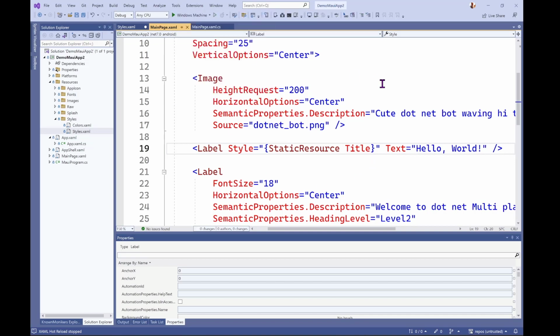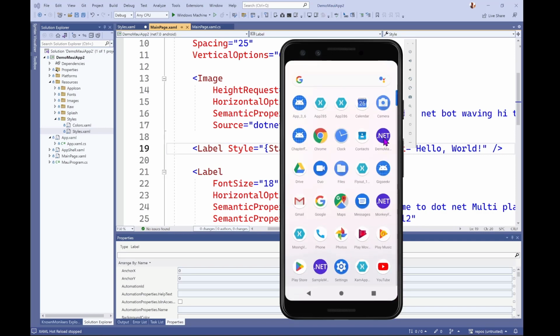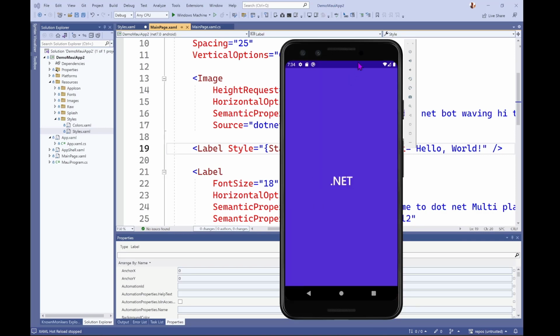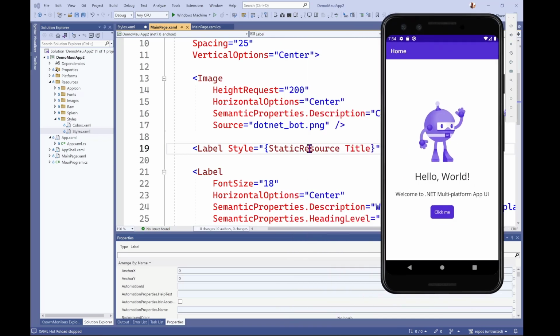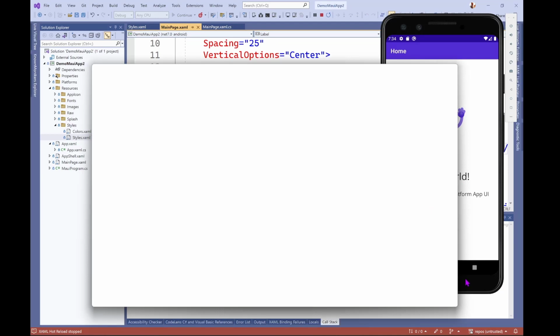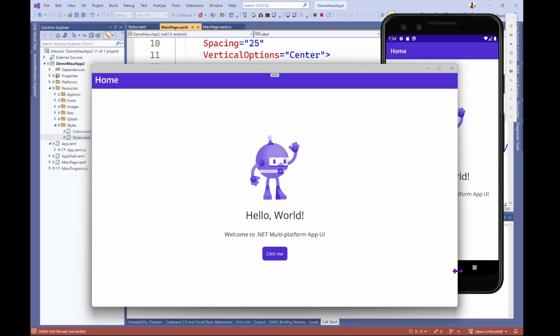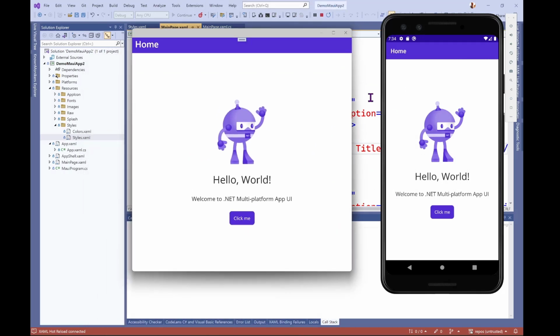Let's just run this on my Windows machine because it'll be a little bit quicker to spin up, and you'll see that it looks exactly the same. I know we looked at that. Let's open the Android version so we can see them side by side, just so they can see that they do look the same. That's how it looked before. Side by side, still look exactly the same, as you would expect, of course.